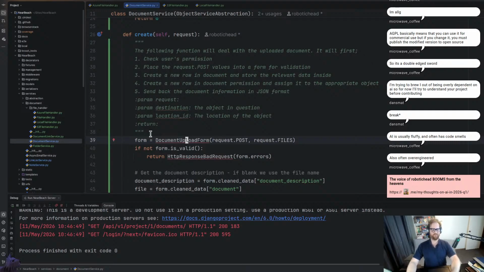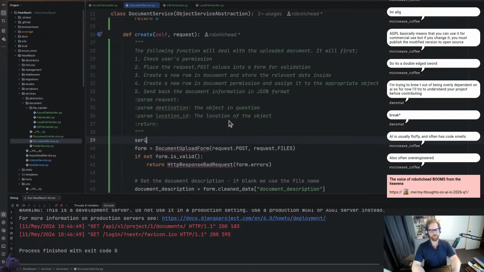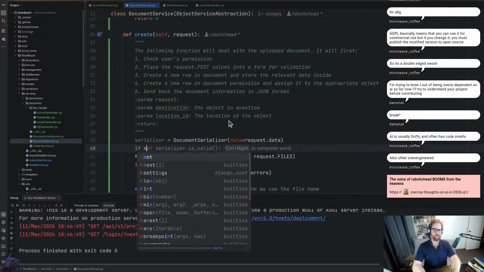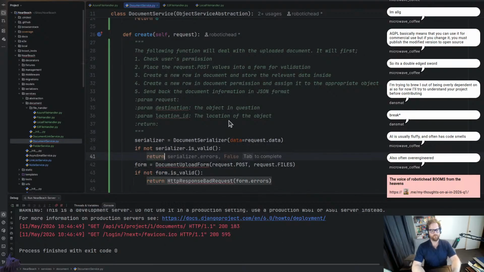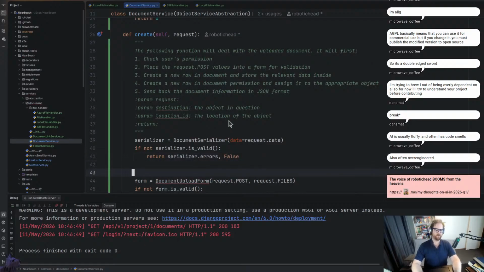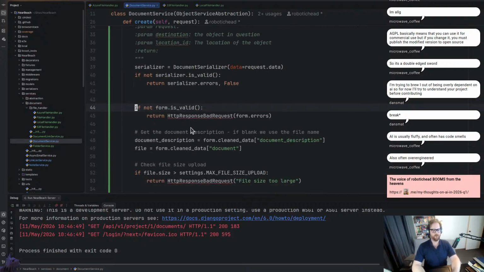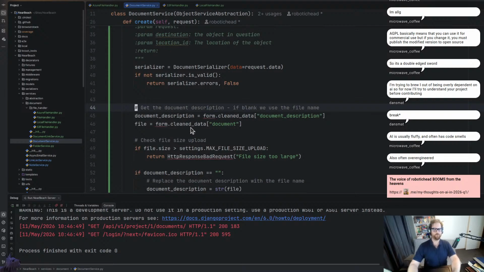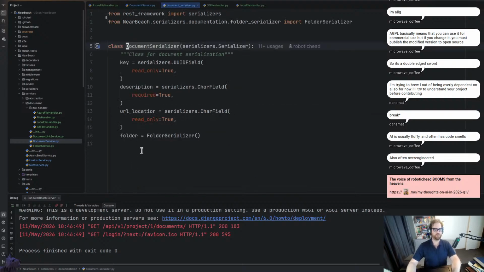So first things first, let's actually go serializer equals document serializer, data request. If not serializer is valid, return serializer errors and faults. All right, that just gets rid of these old three lines. Now I'm just going to jump into here. You'll notice that we've got serializer, we've got the key, description, location, folder.